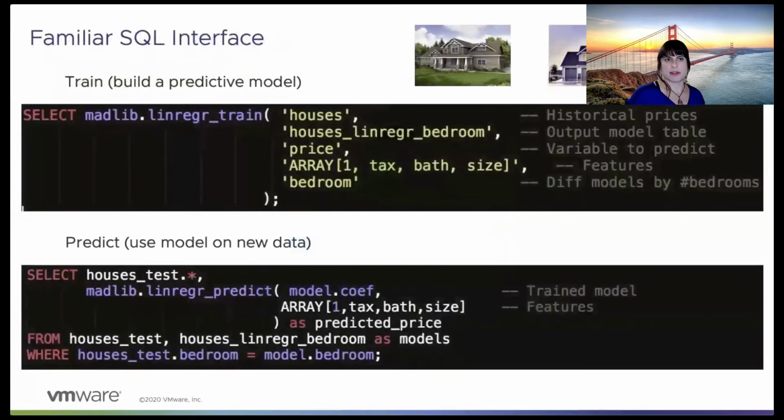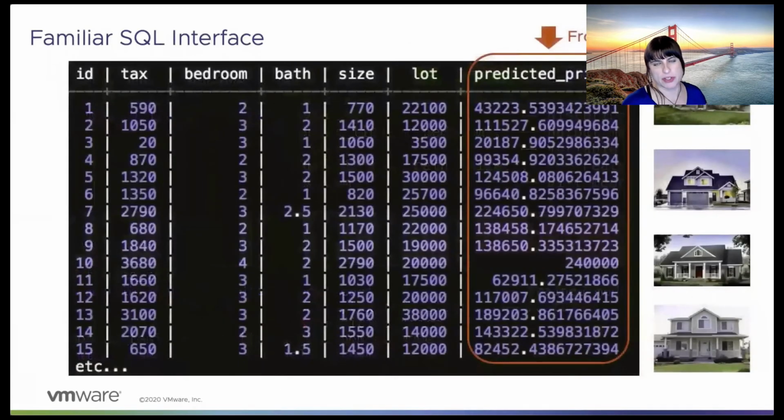With any kind of supervised learning, you usually have a train function, and then you also have a predict function. The train function takes a lot of examples that are in the database already and labeled with labels that are correct in the case of categorization, or in the case of linear regression, we're talking about houses in this case. So the price would be what you're predicting. So those are essentially the labels. And then the train function spits out a model, saves that as a table, and then you run the predict function on the model, and then it'll spit out a price.